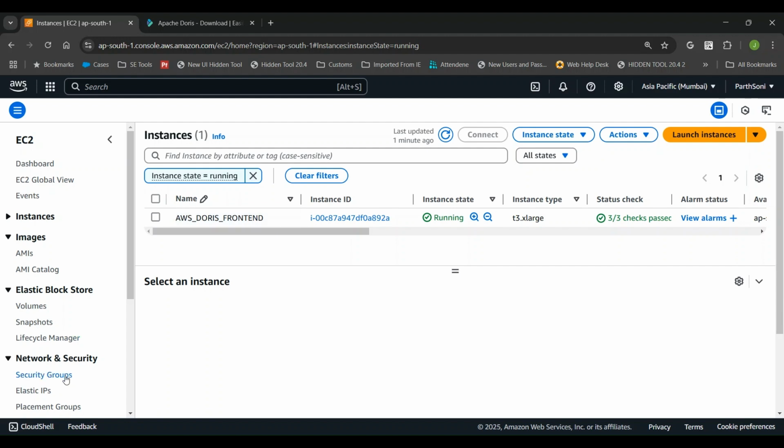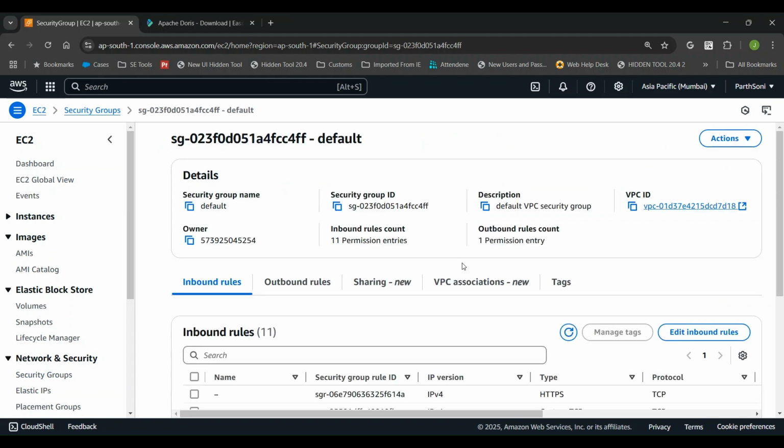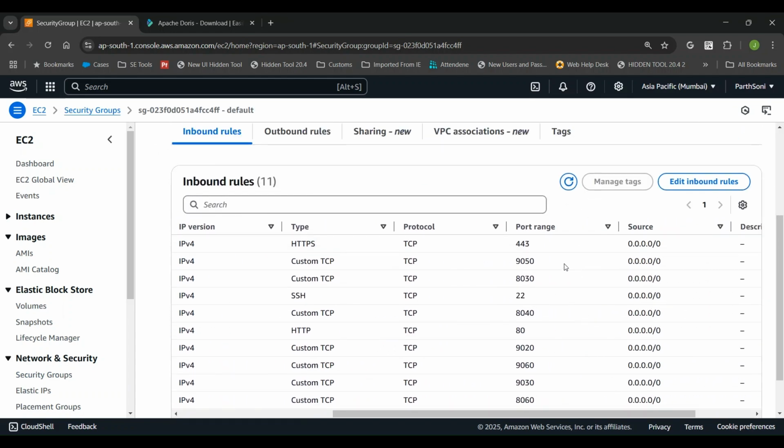So I have also created a security group, which is the main part. We need to have all the ports configured here, which is necessary for FE and BE to communicate with each other and vice versa. So I have created a security group, and here you can see I have all the ports available with me, which is actually mentioned in Apache Doris documentation.